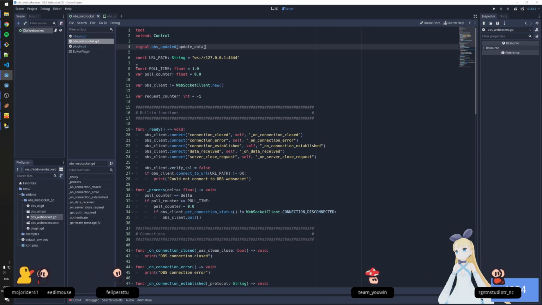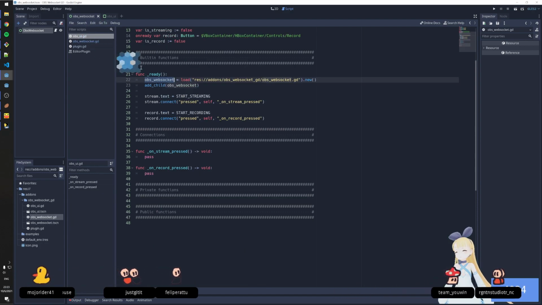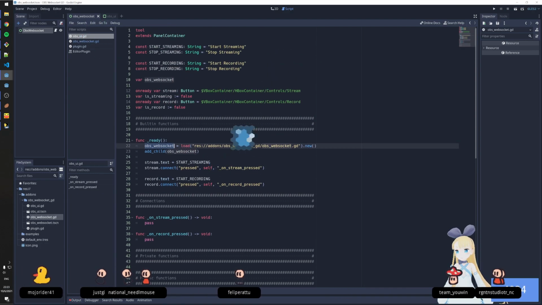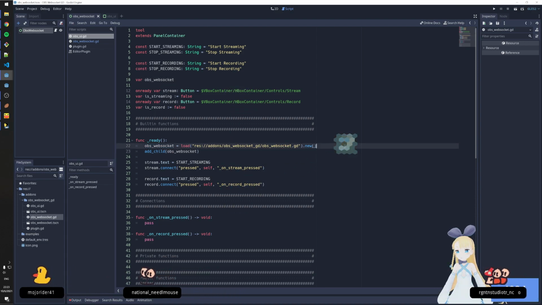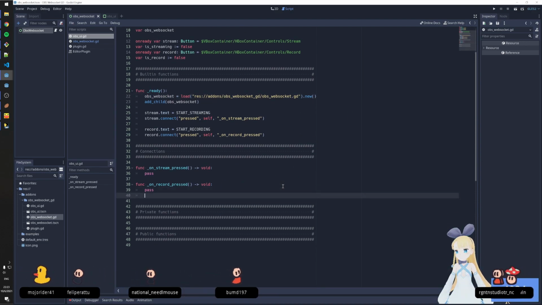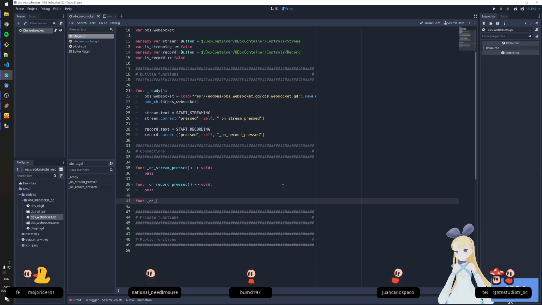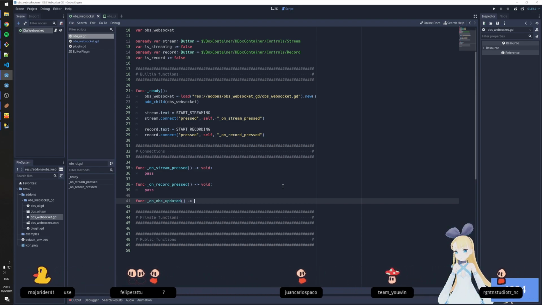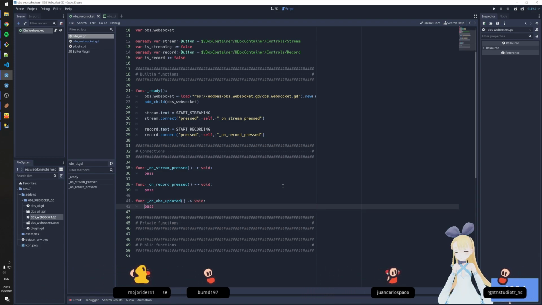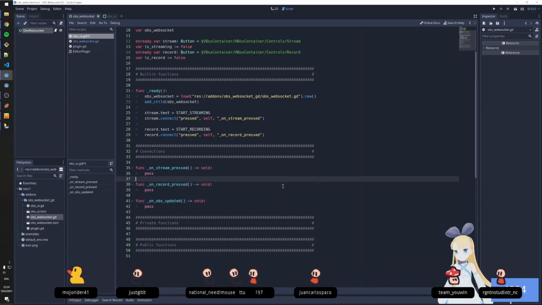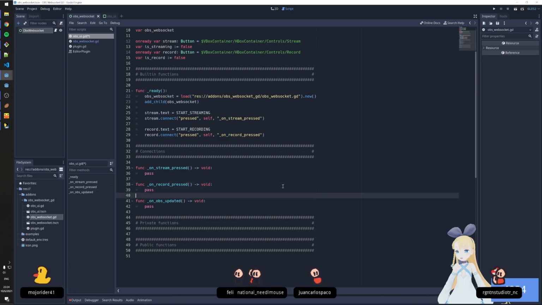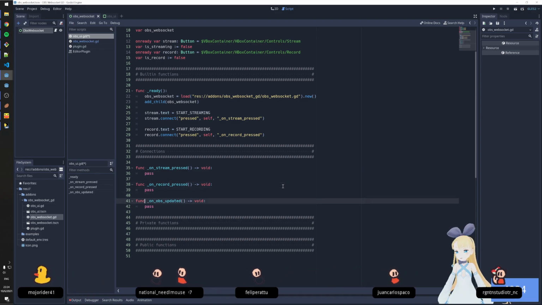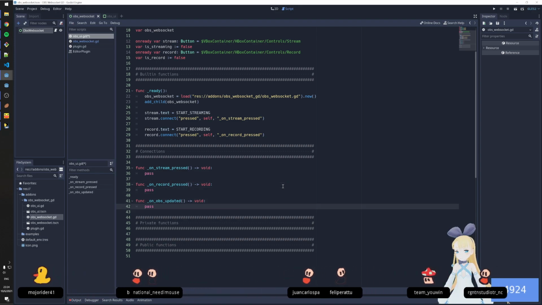I adapted to my new style, so it might be why. Yeah, possibly. On OBS updated. I think it just might be like, if it's something they haven't looked at in a while, it'll always look a bit foreign to you.